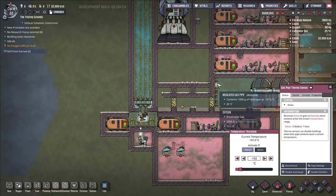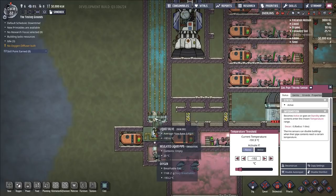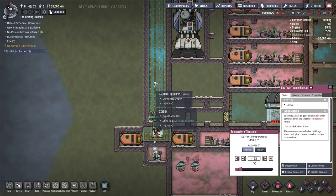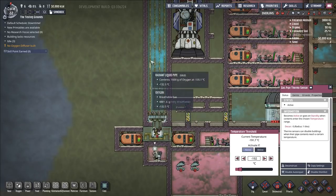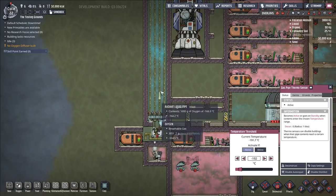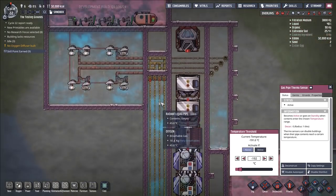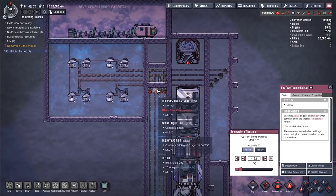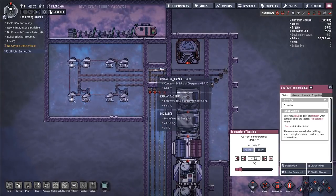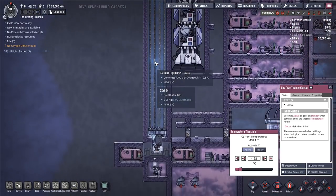Let's talk about the principles of the system while we wait. We're using pipe throttling to make sure that our pipes don't break as there's a phase change within the pipe — limiting this to one kilogram per second. On top of that, we're using this to exchange heat with the incoming oxygen. Up here we're at around 70 degrees because that's the input temperature of the oxygen, and it's slowly going to go down.